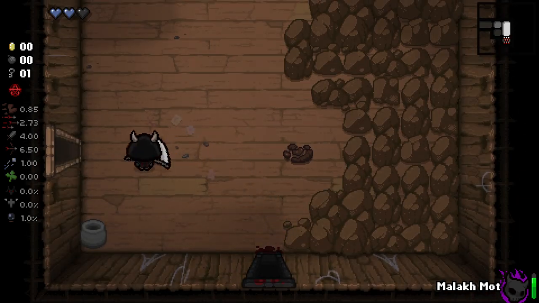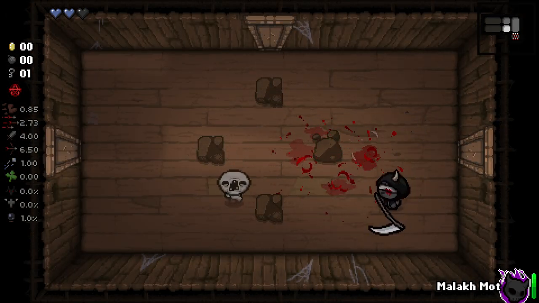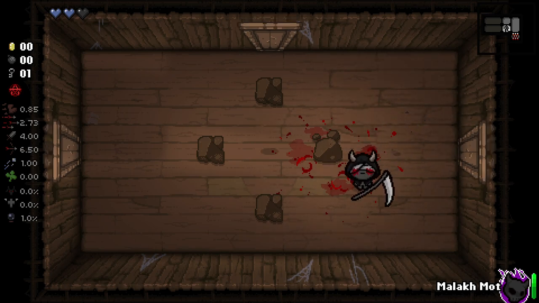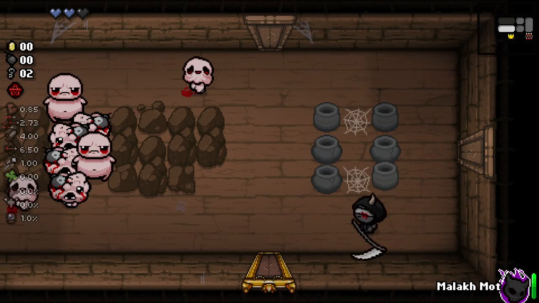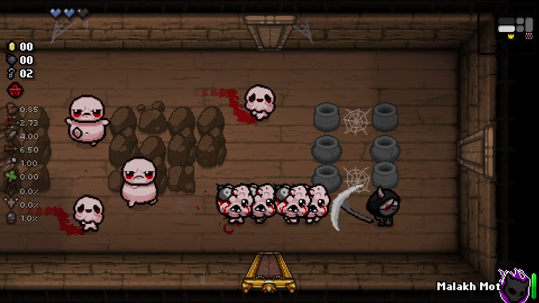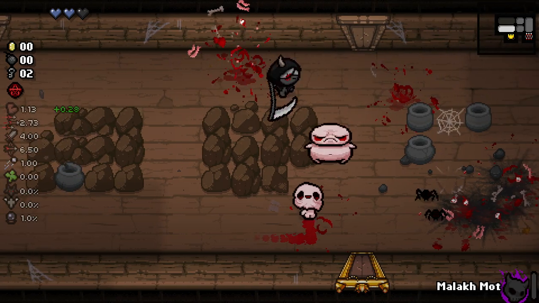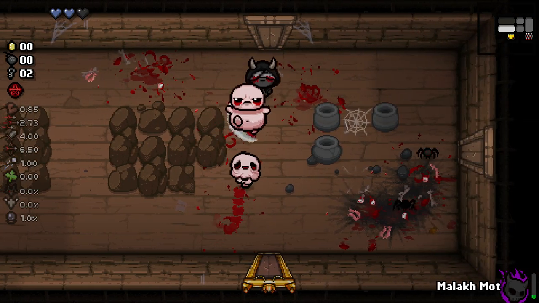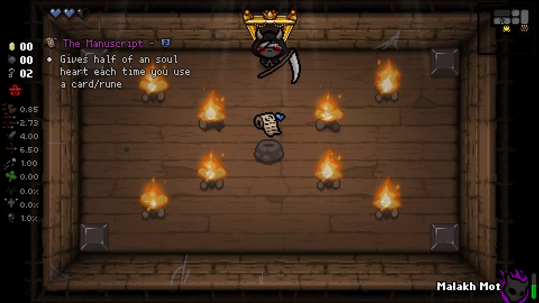Also, as you can see in the bottom right, we have a pocket active, but not just a pocket active. It's a pocket active that charges based on damage. And I believe, if I remember correctly, it gives us invincibility and fire rate for a short time. So we're going to pop that now. Yeah, it actually gives us flight as well. So it turns us into like a specter that we can sort of take advantage of.